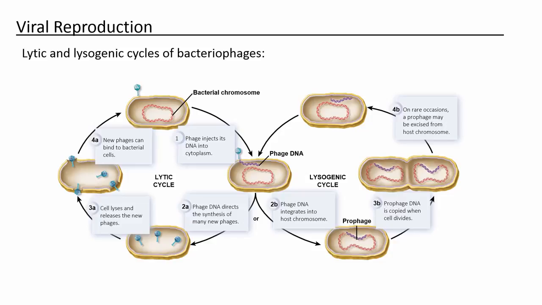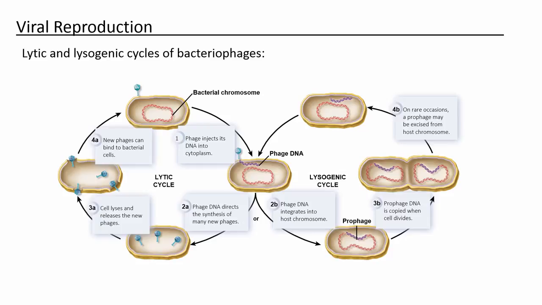So they don't happen at the same time. It doesn't switch on. Once you enter the lytic cycle, you're going to destroy the cell, so there's really no going back from that. Once you kill the cell, it obviously can't replicate anymore. So once you enter the lytic, there's no going back to the lysogenic. Other questions? Yep. So the lysogenic is essentially just replicating the viral DNA, and lytic is destroying like the cell wall.